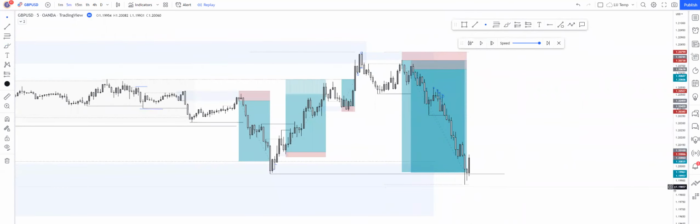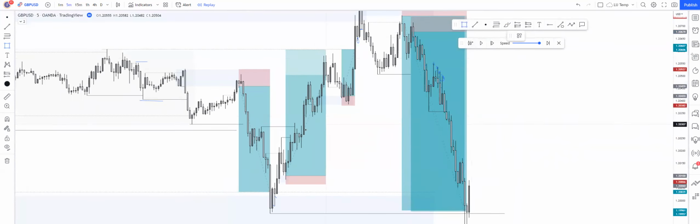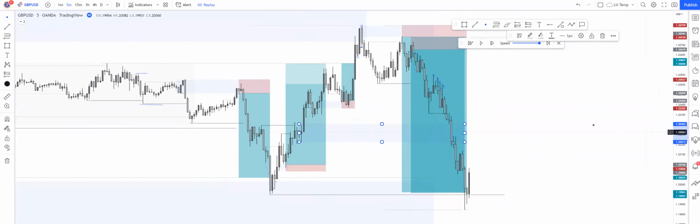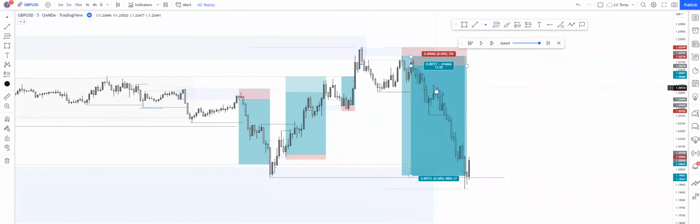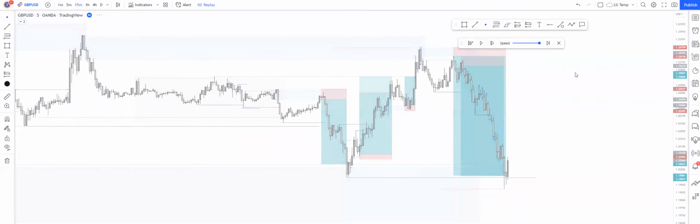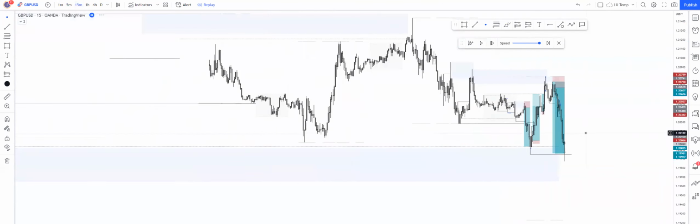I was waiting for a reaction right here, but we never got that. So it just went straight through, right? The reason I was waiting for a reaction was because we have equal lows and we have stops. If I would have taken it directly, I would have taken a loss. But when you're counter trending, it's better if you wait for a confirmation entry. Awesome. The range cycle is complete.